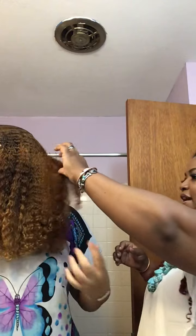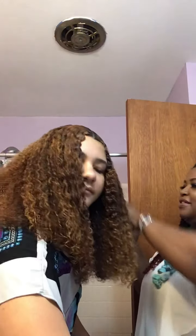It's a cheap one. So you see how the curls are even starting to get defined right here? You see she has one kind of thing going on here and at the ends, and then kind of a different thing in the back. So I'm going to help her out here. She's not going to really want me to do it because she's a teenager, but I'm going to help her out. Work it through, and I'm going to work it through slightly differently. I'm going to really glop it on too, because I believe in using a lot of product. So I'm going to let her do the other side, and I'm going to continue working on this side.